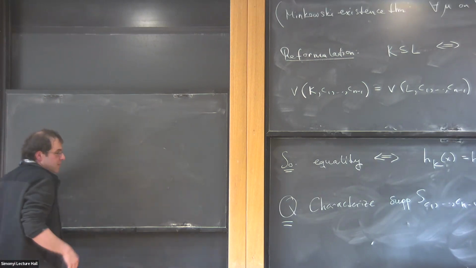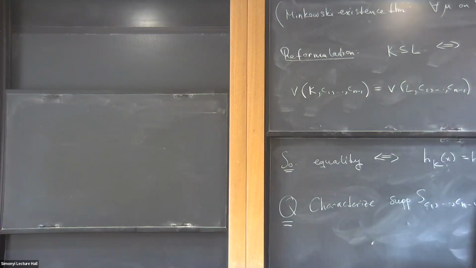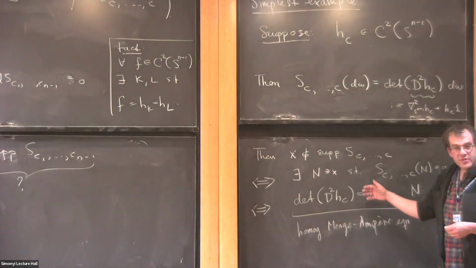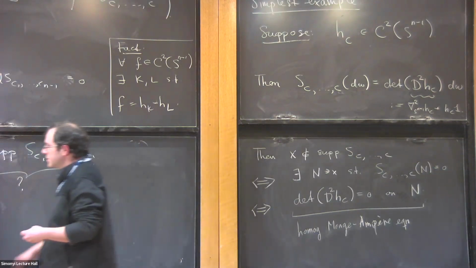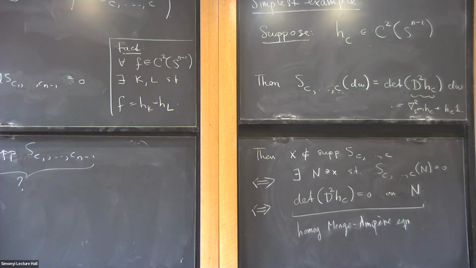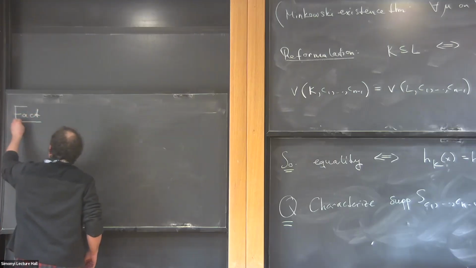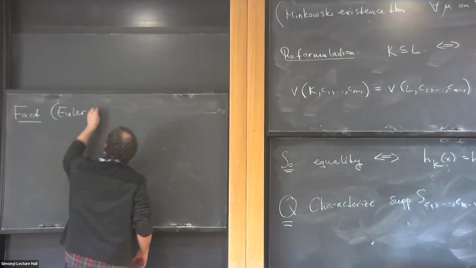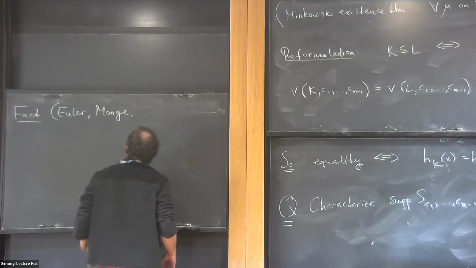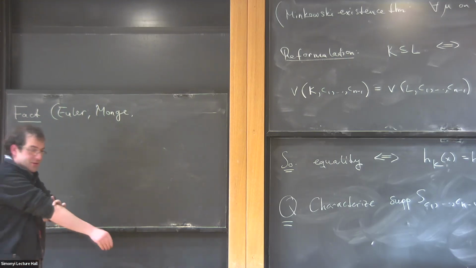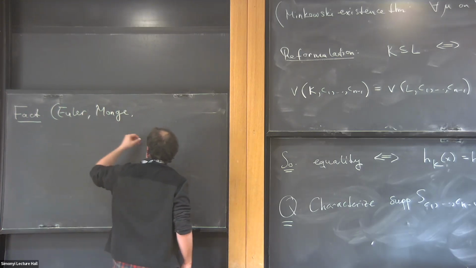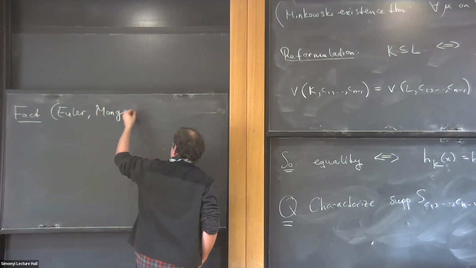So this problem over here, at least in 3 dimensions, is equivalent to a very old question from the 1700s, which is to characterize surfaces that have vanishing Gauss curvature, because the Gaussian curvature of a surface can be expressed in terms of this. This was a problem that was studied by Euler and Monge. The Monge-Ampère equation of Monge was developed for these kinds of questions. And so this is work from the 1700s. Another reference that I think is very useful on the less regularity is of Hartman and Nirenberg.